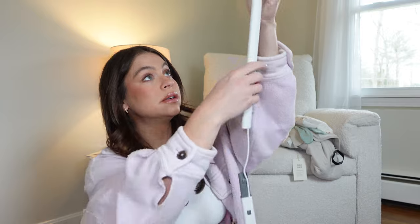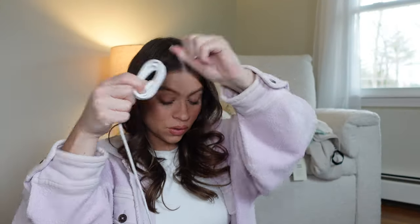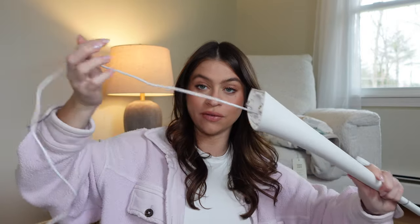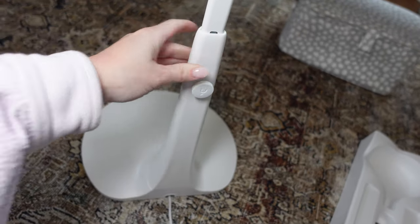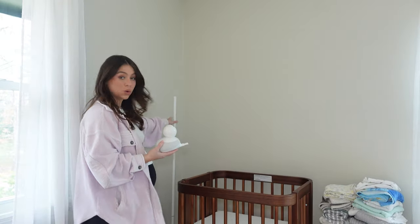First, we're going to pull these four holes together — it says to pull all the slack out of the cords. Connected. So I'm going to take this cord out, grab the leg, and feed this through and connect this piece here. Once the leg is on the pole, I have the cord and I'm just going to slide this through the base. I basically just popped the leg and the base together — so easy. From here, we are just tightening these screws on the bottom. I moved it over into the corner. There's a little gray line on the pole and you want to make sure that it is even with the mattress or the sleeping surface.